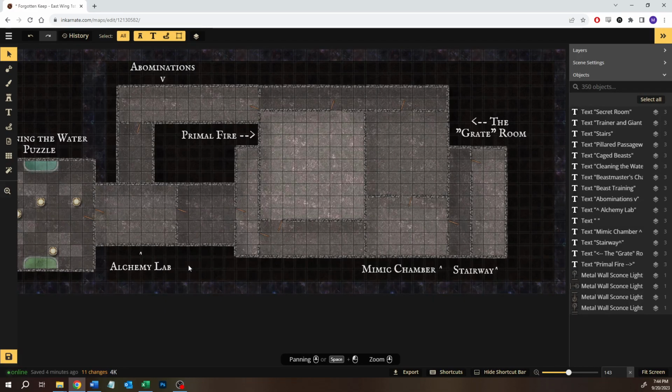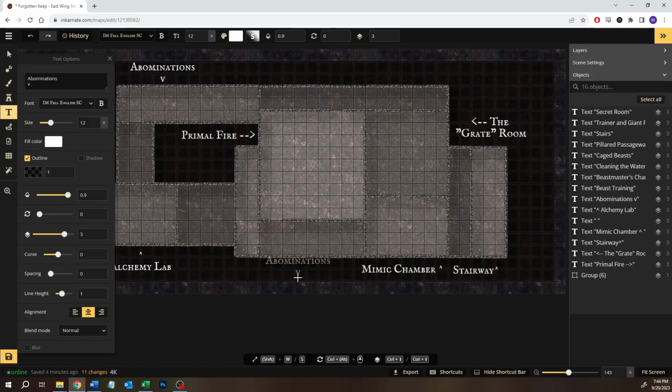Let's see. Let me just muse on this for a moment or two. And if it goes too long, I'll just think about it off the air, so to speak. So that next room after the alchemy lab is... Oh, you know what? A golem thing would be kind of cool. So somewhere over here we'll do golems. Maybe we'll do it down here.